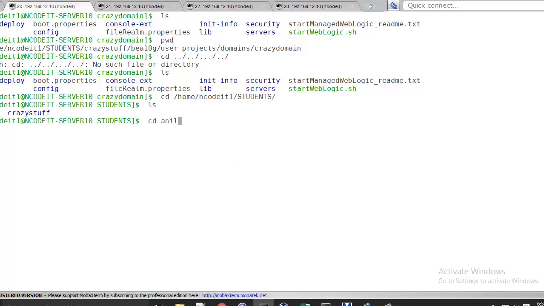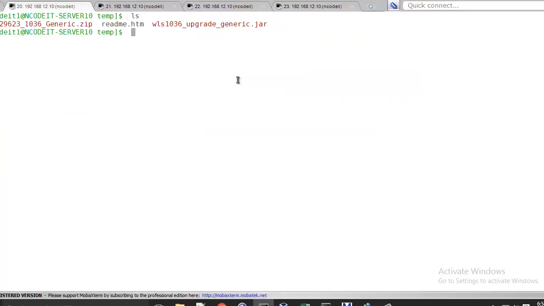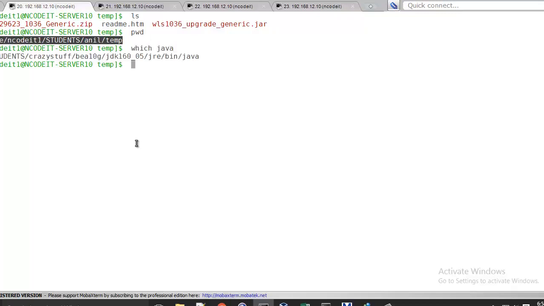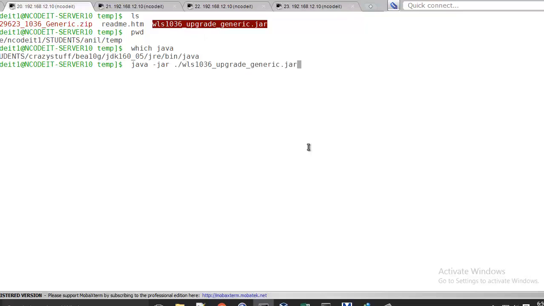There's another directory here, Anil. You can have it anywhere you want. I just extracted it, so I'm going to use this one. So this is the upgrade installer location. Which Java? The Java that is being used by our domain. So java -jar, and I'm going to use this.